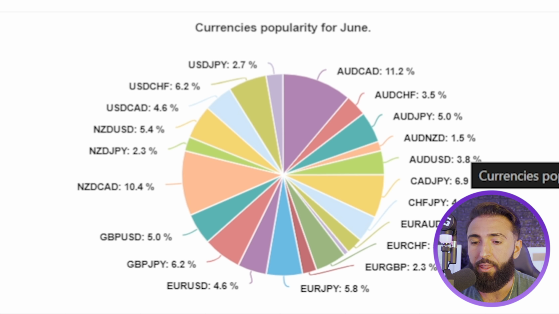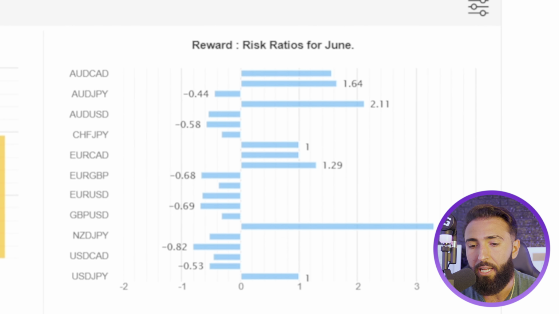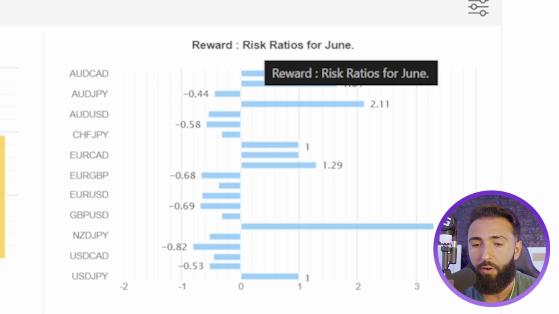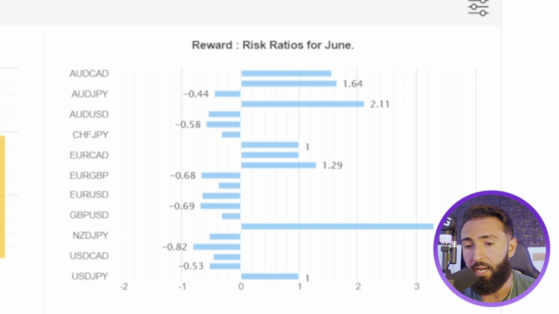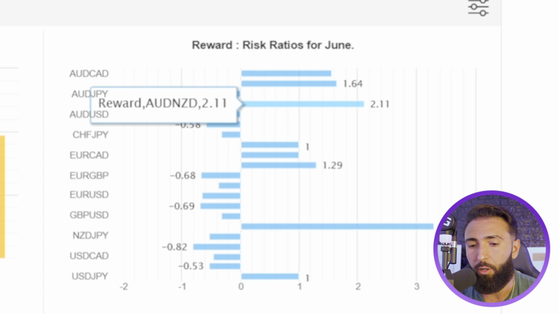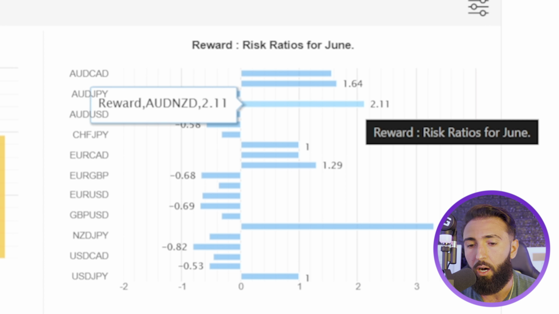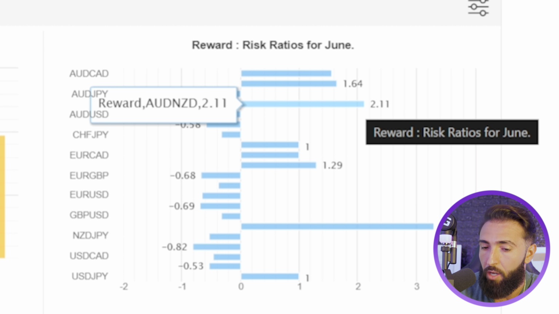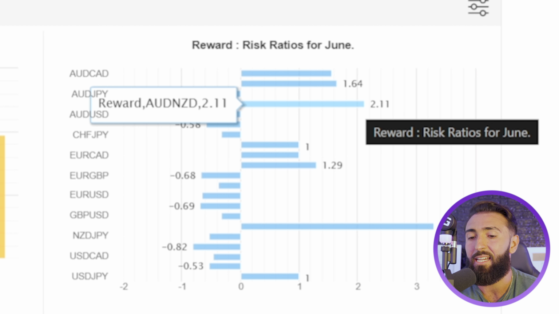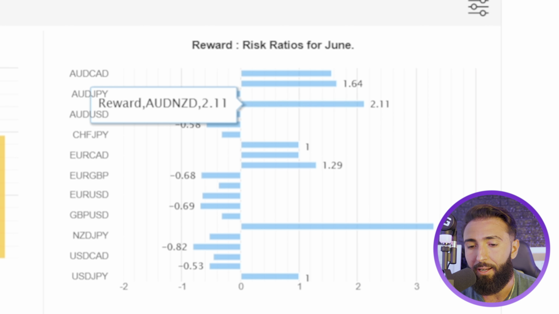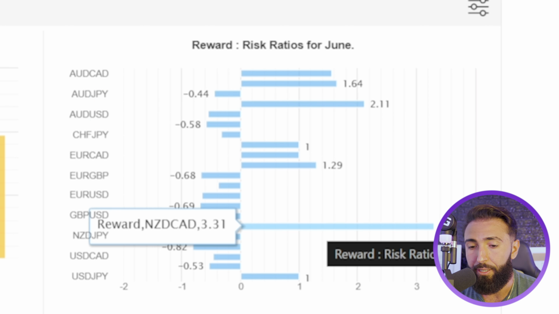But the more important thing is you want to understand the risk to reward profile on every single currency pair. So the ones that have higher profiles, like for instance, the risk to reward on Aussie New Zealand dollar is a 2.11. So that means for every dollar I'm risking on this pair, I'm gaining 2, which is really good. Look at this one here, NZD JPY. That is a 3. That means I'm gaining 3 times what I am risking, which is probably a good inkling of why I would want to potentially push the envelope on this exact pair.